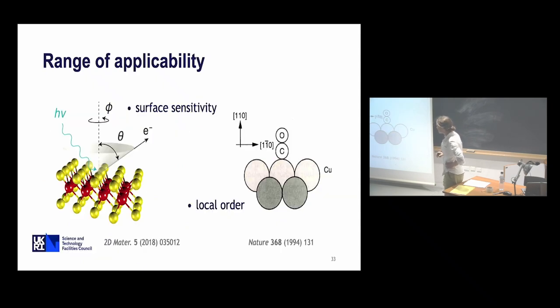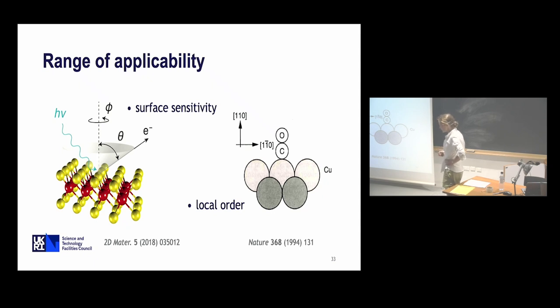So here I want to just highlight a couple of key points. First of all, I want to emphasize that, depending somewhat on factors like the photon energy, the kinetic energy, in general this is a very surface-sensitive approach. This makes it complementary to techniques like X-ray diffraction, XRD, which is a much more bulk-sensitive technique. So this is really a surface science method that I'm describing here.